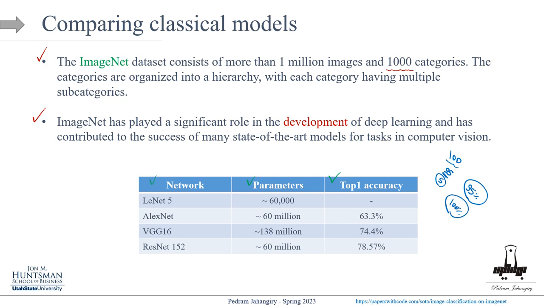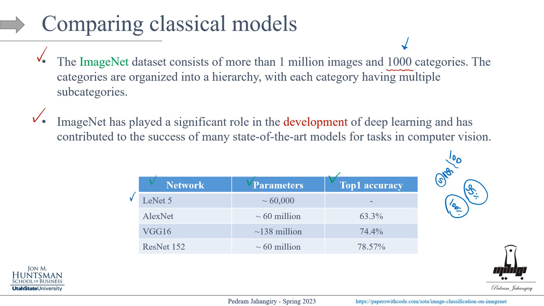Okay, so that's the difference between top 1, and obviously top 1 accuracy is lower than top 5 accuracy because top 5 accuracy is less conservative. So we're gonna use top 5 for data that has many categories, like 1,000. You don't apply top 5 accuracy to a data set that has 5 classes, right? That's nonsense.